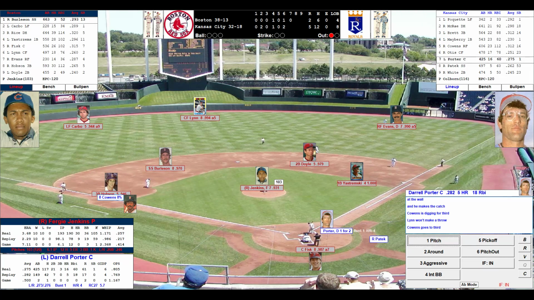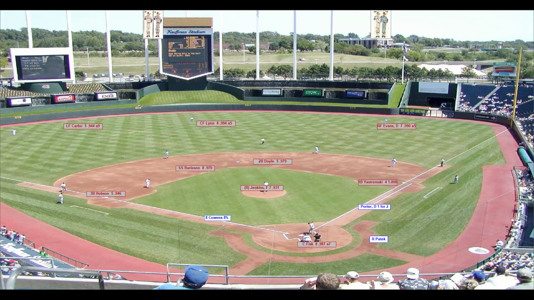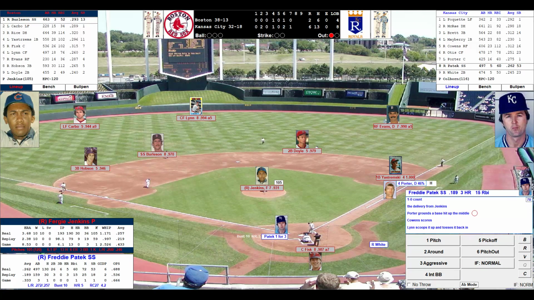He kicks and deals to Porter. And that's a base hit up the middle past the lunge of Doyle. And run number 6 scores. Collins scores as Porter knocks it past the drawn in infield. It's now 6-2. Here comes Freddie Patek, the little general, 1 for 3 with a single and an RBI. Yastrzemski holding Porter on. This could be Jenkins' last batter.